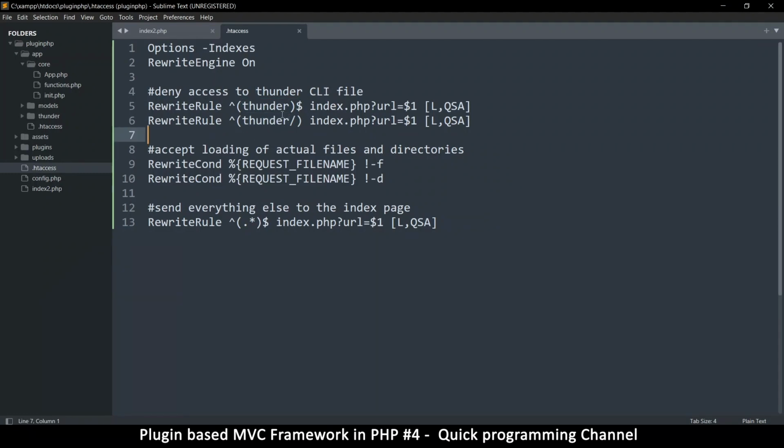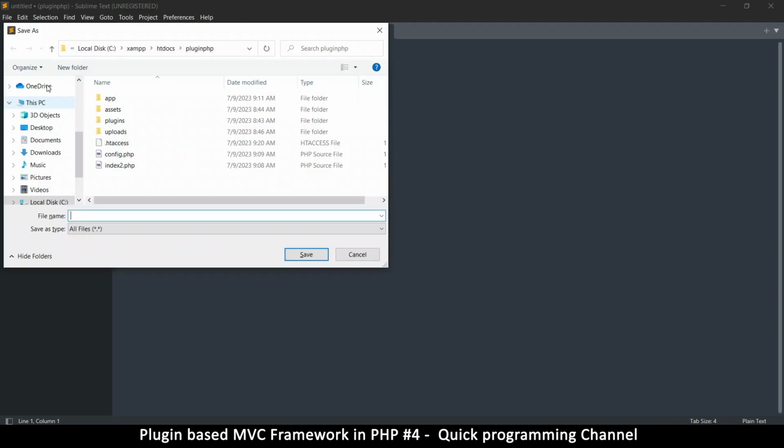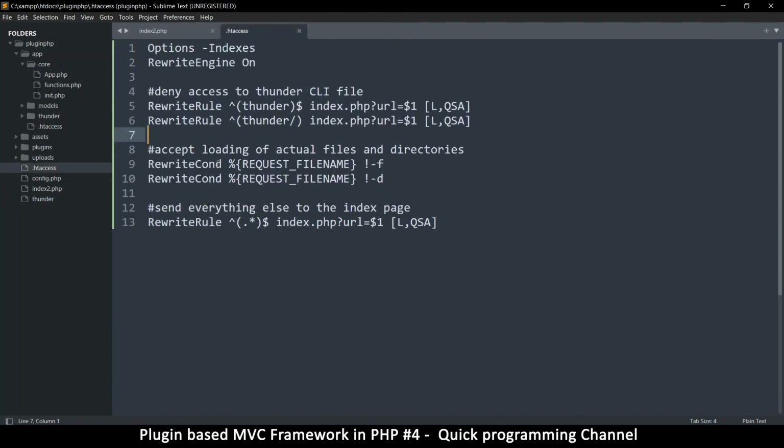So in fact, while we are still there, I'm going to right click on this main folder, say new file, and just save this one as Thunder. So don't put a file extension, it's just Thunder like that. That should be enough. This will be a PHP file, of course, but one that we will run in our command line. So I'm going to remove that. So that's just to limit that.